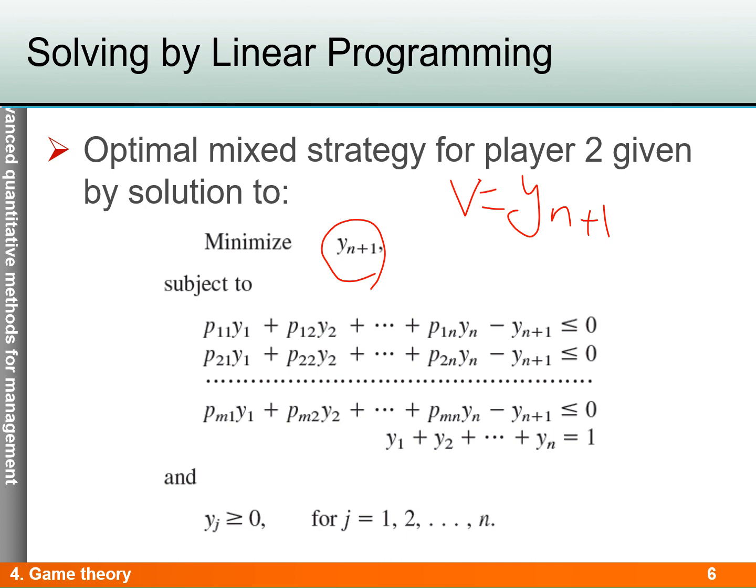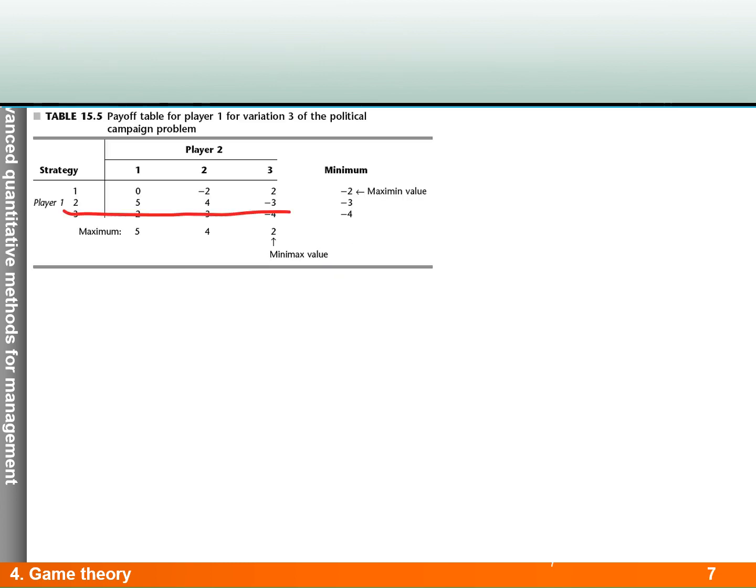Okay, so if I move this Yn plus 1 to the left hand side, we'll have some constraints more or less similar to the other one, with this difference. There we had greater than or equal, here we have less than or equal. Obviously, again, the probabilities of the strategies of player 2, the summation of these probabilities is equal to 1. In the next slides, I will review the same table before, formulated from the point of view of player 2.